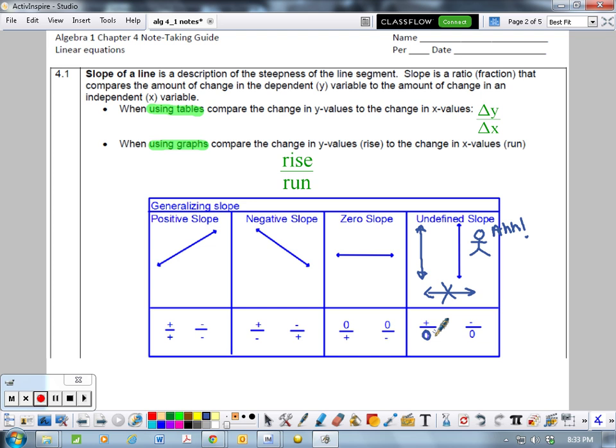Now, dividing by 0 is the one mathematical operation we cannot perform. And that's how we get an undefined value, because there's no value there at all. We can say undefined is really a 0 with a line through it. Be careful though. 0 is 0 and it's an actual number. A 0 with a line through it is undefined because there is no value for it.